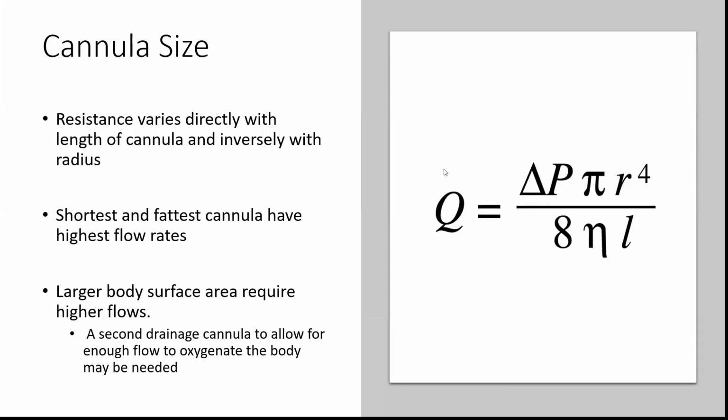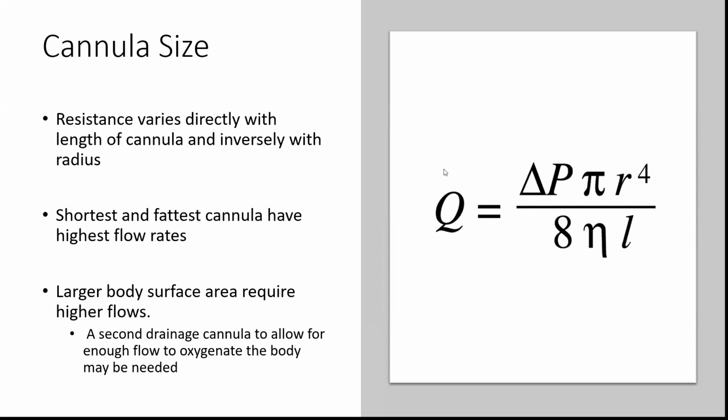So who can describe this to me? So flow is given by change in pressure divided by resistance. Good. Resistance is actually given by viscosity times length divided by radius to the fourth power. When the radius goes to the numerator, it becomes change in pressure times radius to the fourth power divided by viscosity times length. Good. So basically what you were saying is that resistance and length are inversely related to flow, and the radius is directly related to flow. So in layman's terms, the shortest, fattest catheters are going to have the highest flow, similar to when we're transfusing somebody who has blood products.